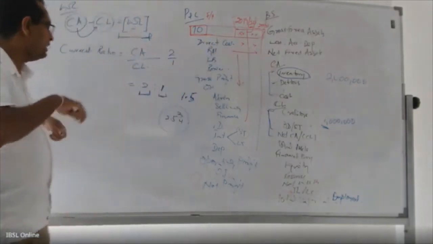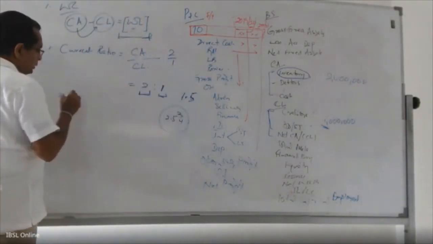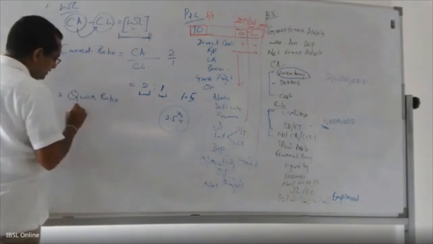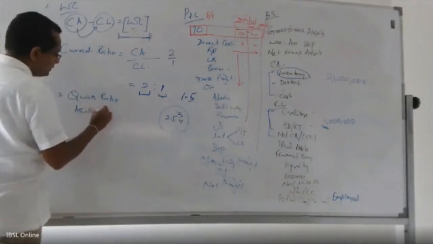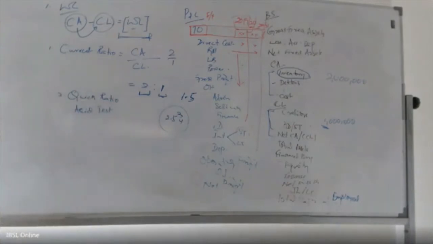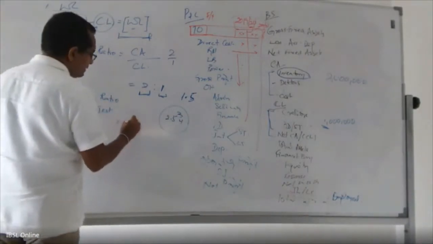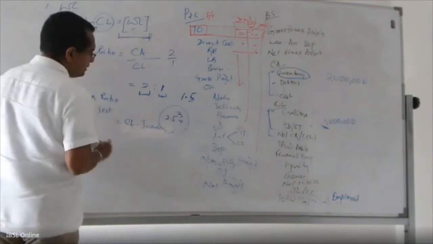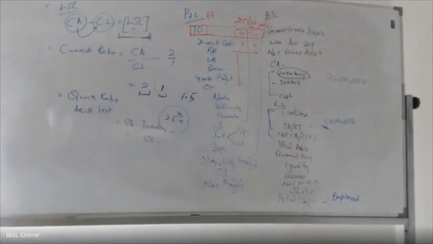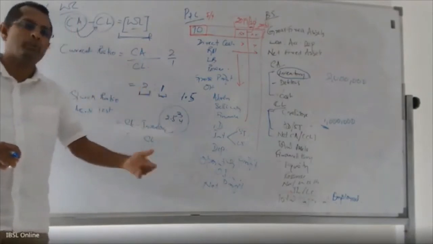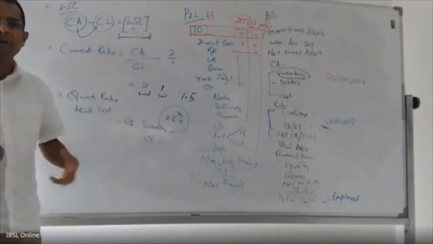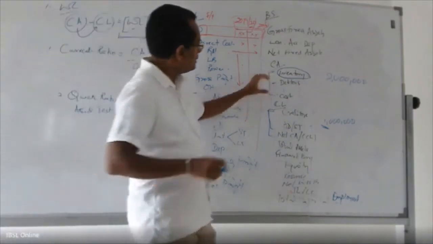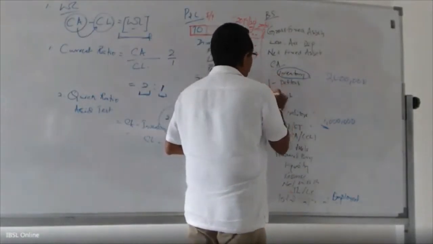Therefore, we create another ratio called quick ratio or acid test. Right? That is, you can write it like current assets minus inventory divided by current liabilities. The hardest to convert to cash is inventory. So we will calculate the same ratio taking out the inventory. So this part. Now we are talking about this part, excluding this.